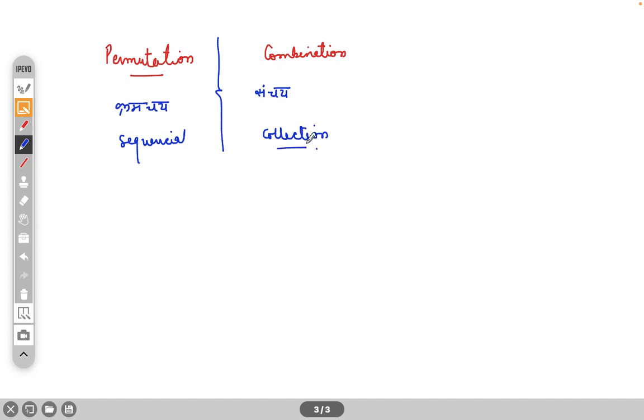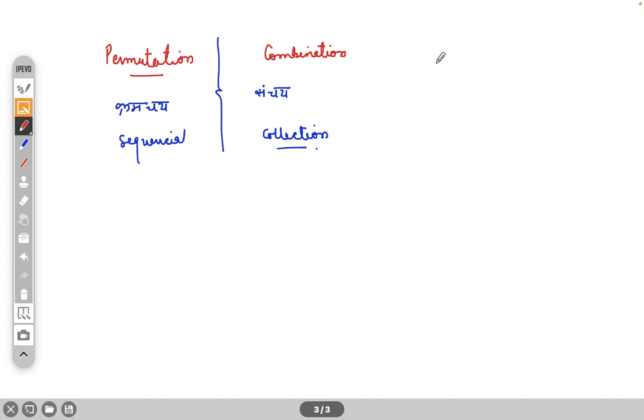The primary difference between these two is when you permute, when you arrange them in sequence, then having 1, 2, and 3 is different from having 3, 2, and 1, is different from having 2, 3, and 1. But when you collect them in your bag, is there 1, 2, and 3? Yes. How are they in the bag? We don't know. In the bag, they are 1, 2, 3. Clear or not?